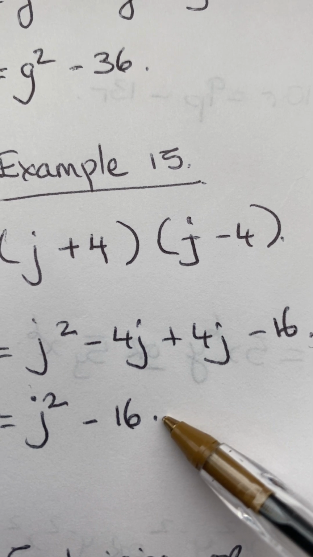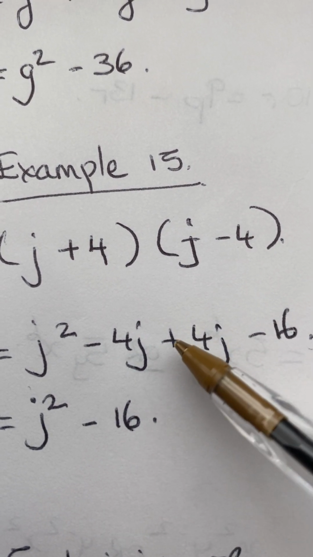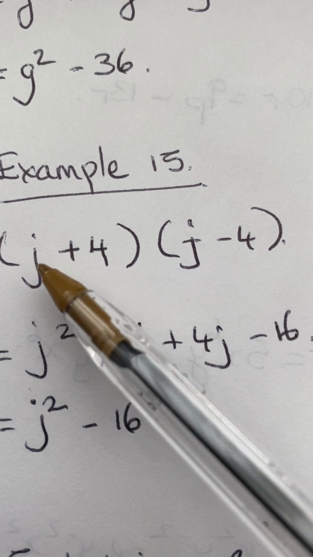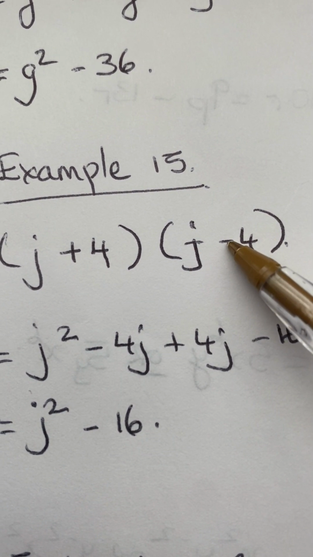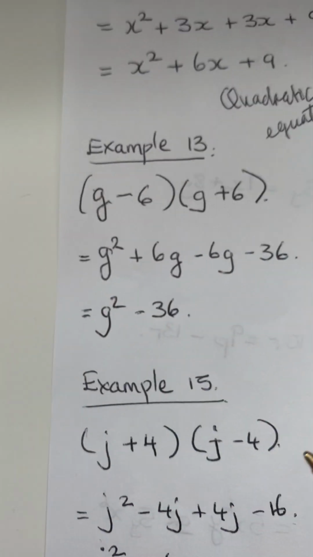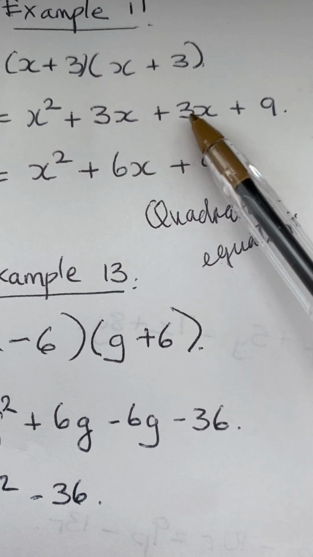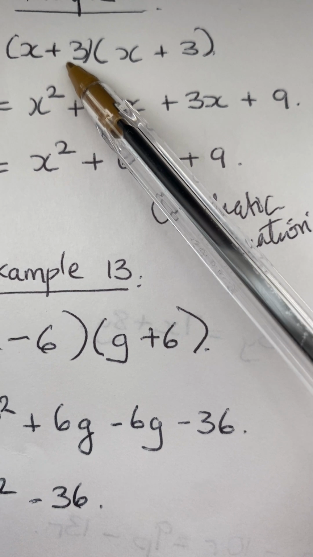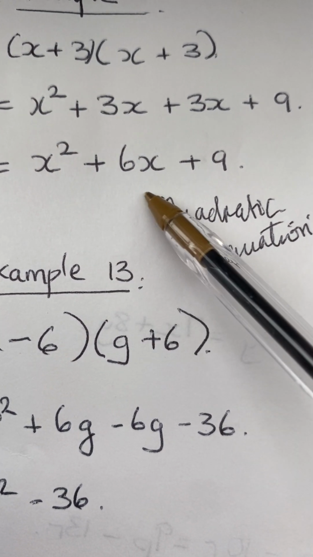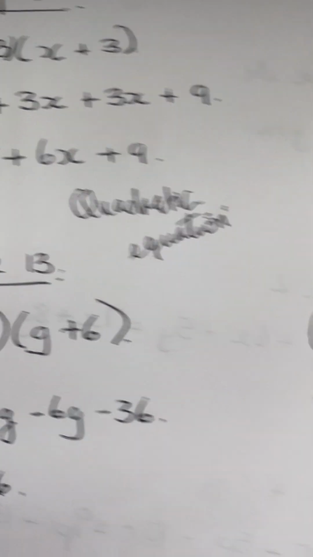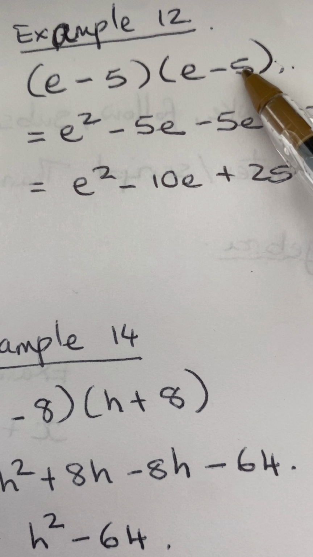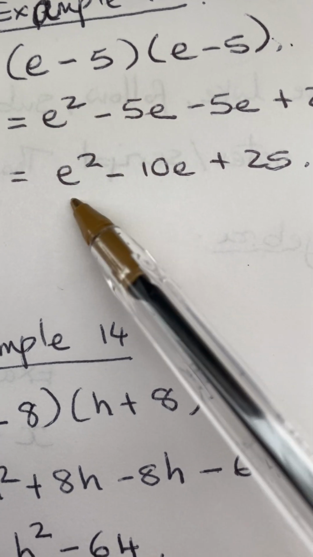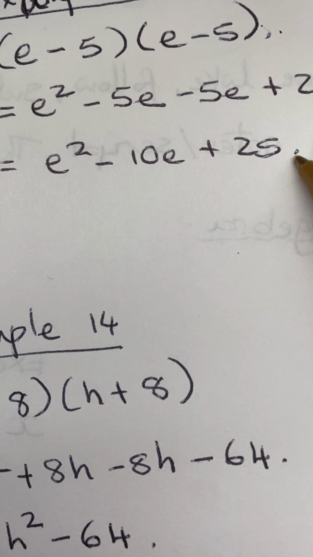If you get a different answer, then maybe you did something wrong. Maybe you didn't multiply properly, looking at the add and the subtract. Okay, that's why I started by showing you here. If you have two adds, your answer will be different. But assuming one is a minus, then you should get x squared minus 9. Okay, this also is minus and plus. But assuming one is a plus, then you should get e squared minus 25.